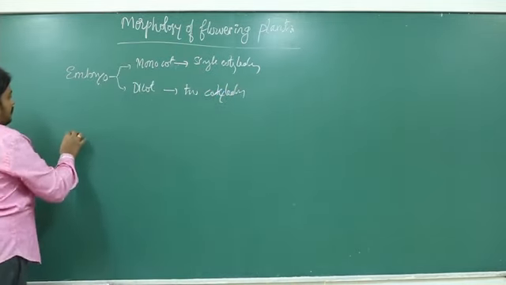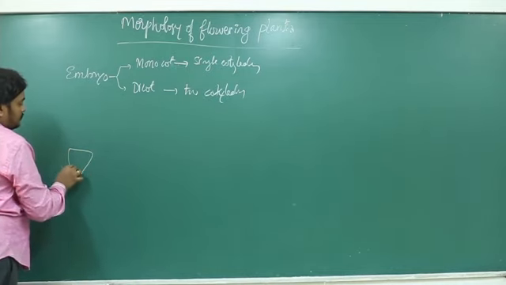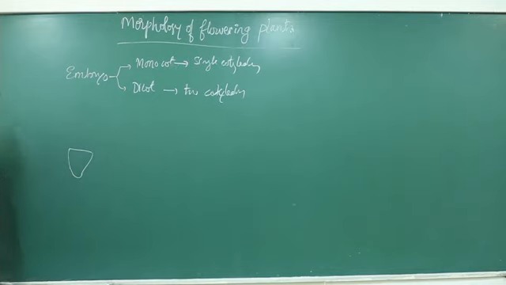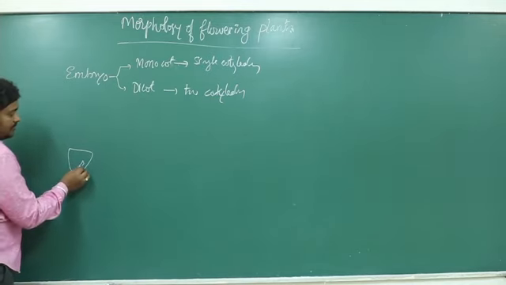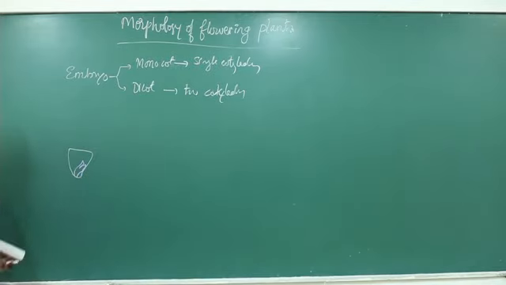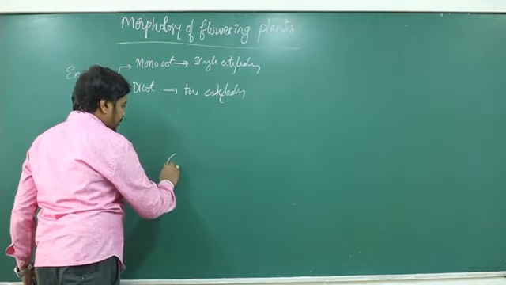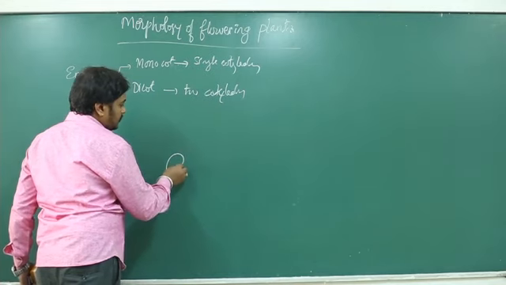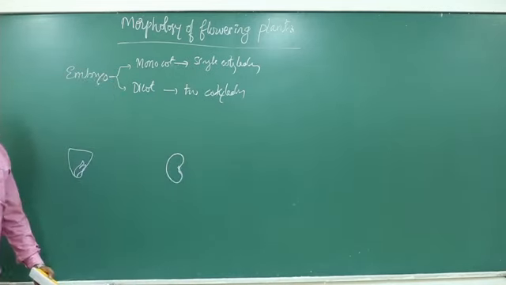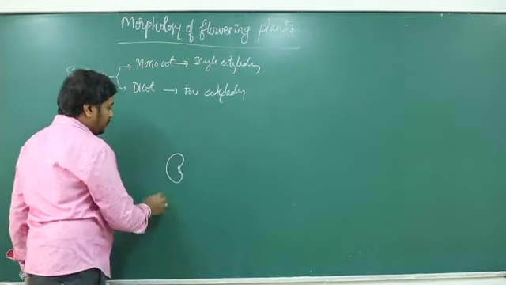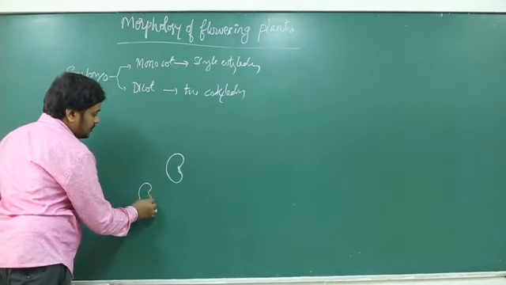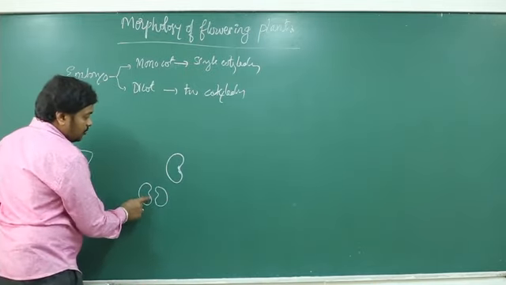So if you consider monocot seed, suppose if you take the example of maize, here it has a single cotyledon called scutellum and an embryo like this. And if you consider dicot seed, so you have micropyle and hilum there. Okay, and if you split it open, you can get the structure like this. Okay, so here these are the 2 cotyledons.